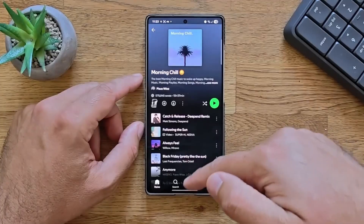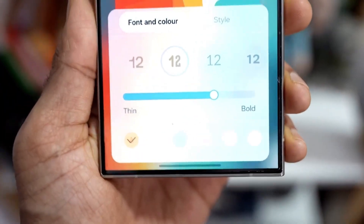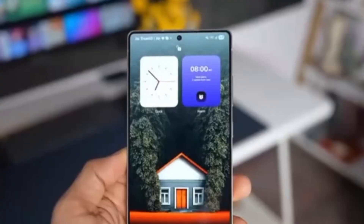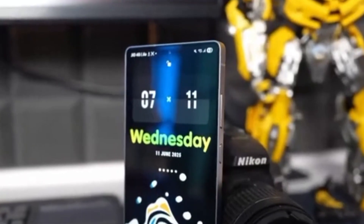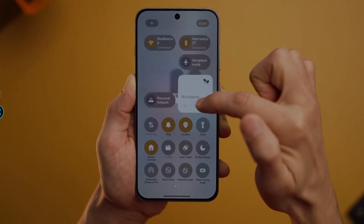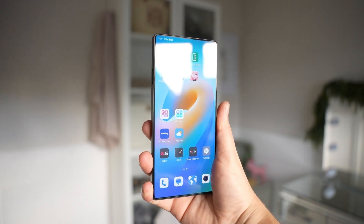It starts with that quiet moment everyone knows. The phone is in your hand, the room is calm. Maybe it's winter outside, maybe Christmas lights are glowing somewhere in the background, and you unlock your screen without expecting anything special. But this time something feels different — not loud, not flashy, just different in a way that makes you pause for half a second longer than usual. That's exactly how One UI 8.5 introduces itself: not by shouting, but by gently changing the mood of your phone. Samsung didn't just release an update this time — it feels more like they wrapped your phone in a soft Christmas gift. The animations feel warmer, smoother, almost cozy. The transitions flow like they're breathing instead of jumping. Everything feels calmer, more thoughtful, more human. One UI 8.5 isn't about showing off features — it's about how the phone makes you feel while using it.